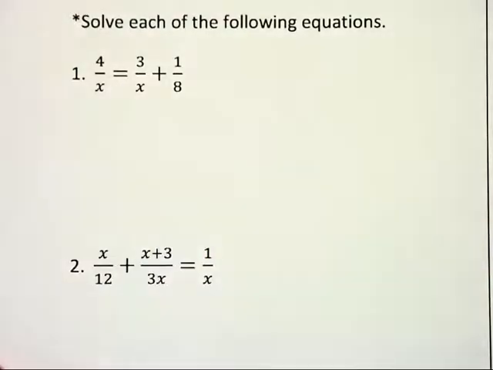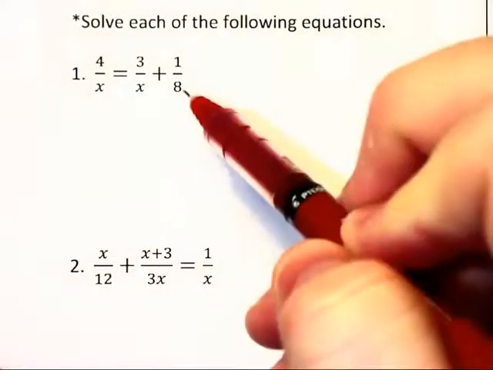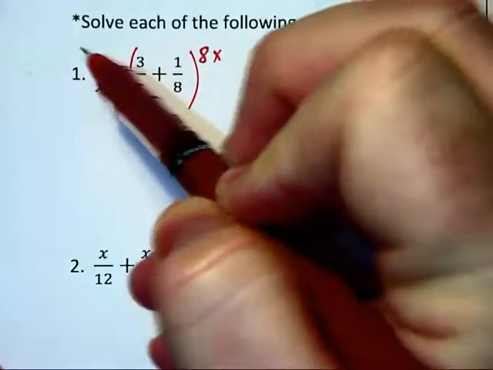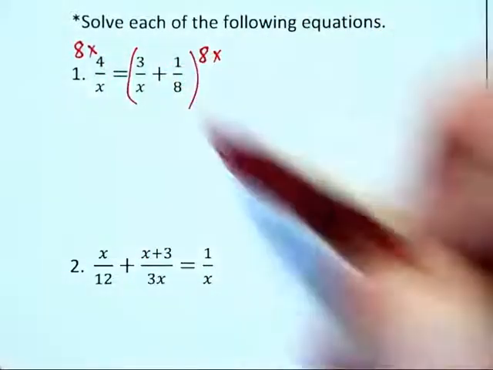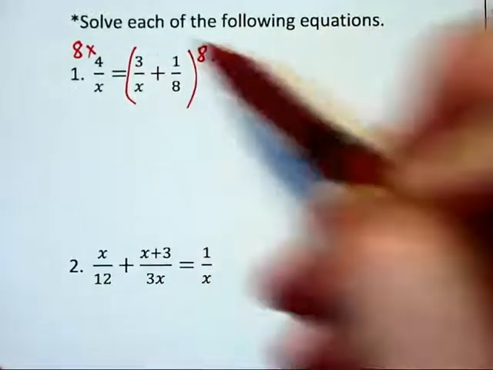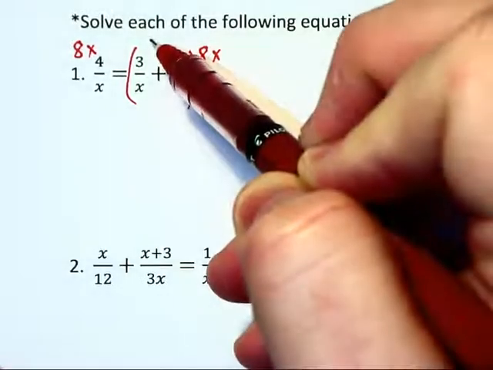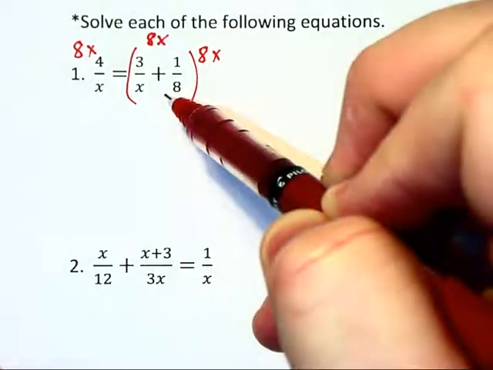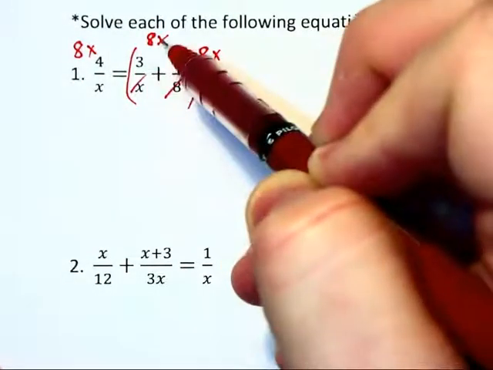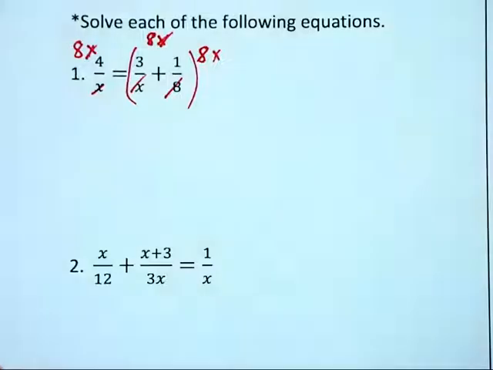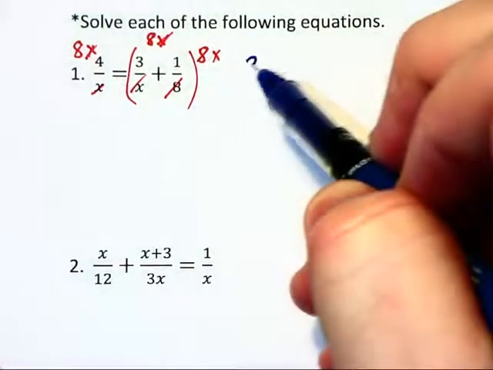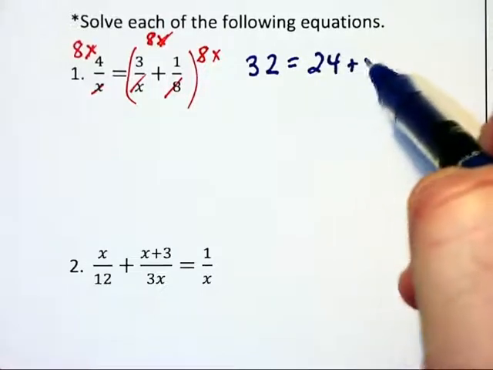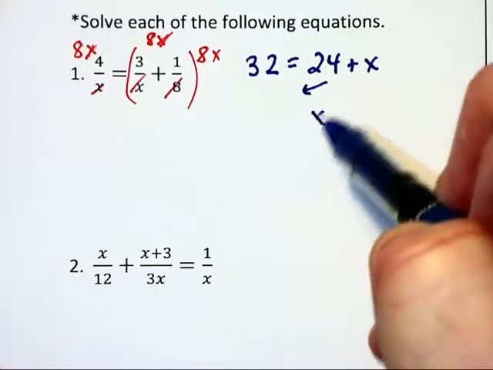In this first problem, we see that the least common denominator is 8x, and what you can do is say I'll multiply on each side by 8x as I've drawn here, although most people, because there's going to be distribution and they like something to cancel with, tend to write in 8x in each of these positions. Now I can cancel the 8's, cancel the x's, cancel the x's, and what I'm left with is going to be 32 is equal to 24 plus x, and then subtracting the 24 off of each side, we have x is equal to 8.